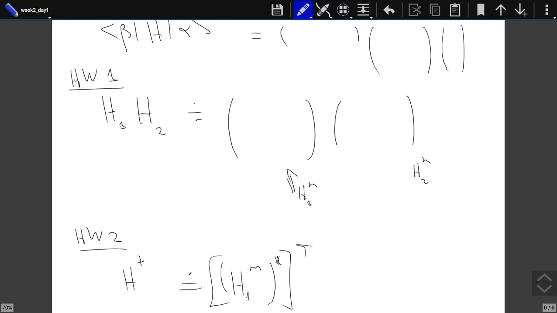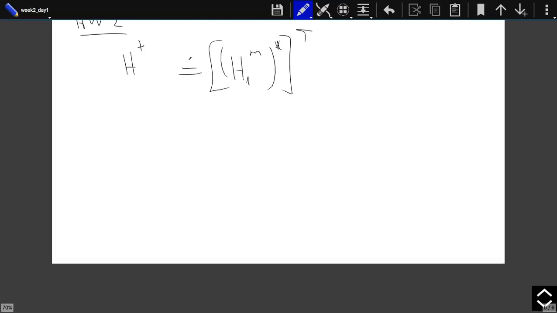Now we have this Hermitian operator. Let's assume we have found a basis, an orthonormal basis, made up of the eigenkets of this Hermitian operator, such that H|alpha_i> is equal to alpha_i times the ket, and <alpha_i|alpha_j> is equal to Kronecker delta ij. We know that given a Hermitian operator, we had already discussed that we can always find an orthonormal basis made up of the eigenkets of this operator.